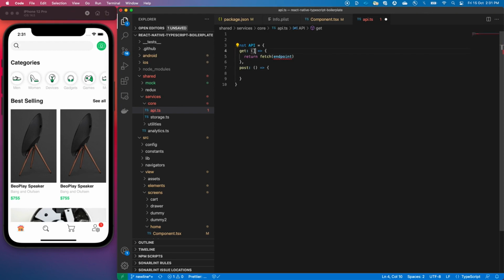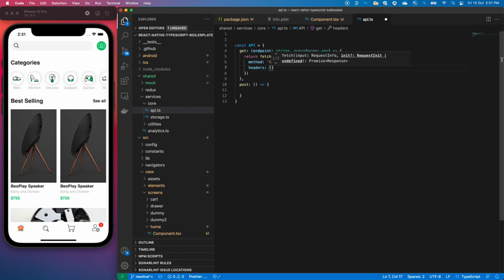So let's declare that. We'll have our endpoint, which will be a string, and we'll also have our query params, which will probably be an object. Let's declare that as any for now. So we'll say method get.